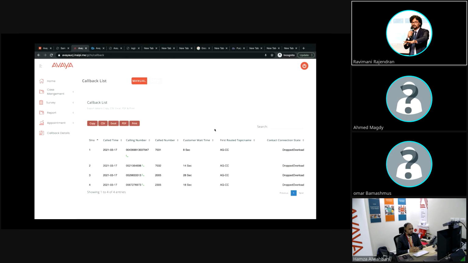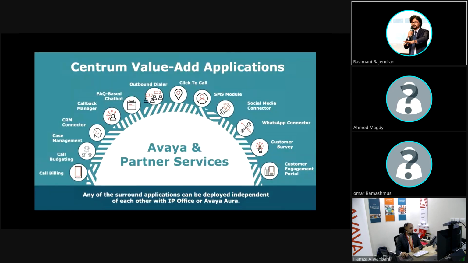Third, we provide an interface for the agent where the customer can nominate a few agents or a dedicated agent, wherein all the abandoned calls and the IVR callback requests will be listed in this interface for them to click and return all the abandoned calls, and also capture the outcomes of the call using this interface, and pull reports and statistics.